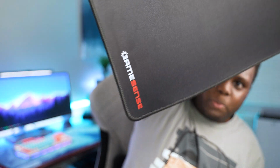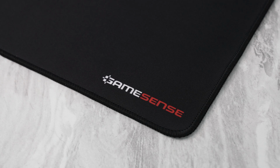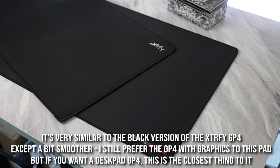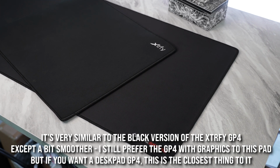So I've had this mouse pad for, has it been like 6 months maybe? I don't know, I've had this mouse pad for a while and I tested it out on stream when I first got it. Played with it on and off here and there. I did play with it with the Meta 2. It's very slow. So if you want an extremely slow mouse pad that does not really have much speed at all, it's basically what you think of when you think of a control pad. It's extremely controlled because you will have to use some muscle to move that mouse around a little bit.